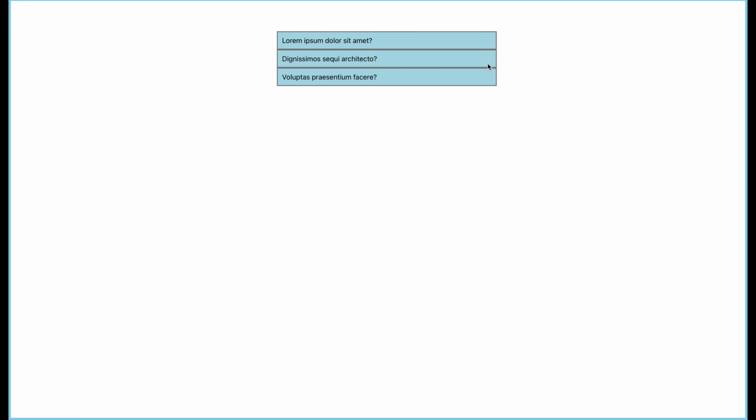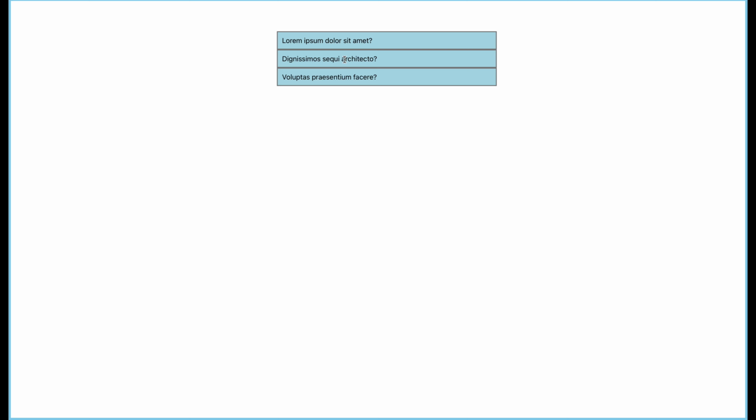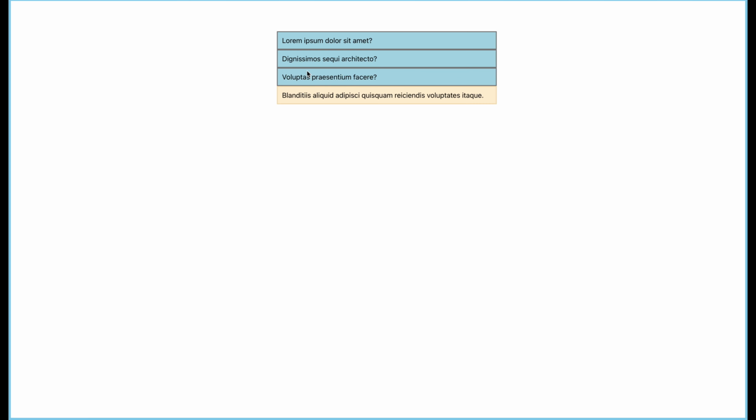So this is the structure that they have given to me, and basically what I was asked was, when we are clicking on the first item, the corresponding answer should open up for the first question, and if we click on the first item again, it should close up. If we click on the second item, the answer for the second one should open up, and if we click on the third item, the one will close up and the third one should open up.